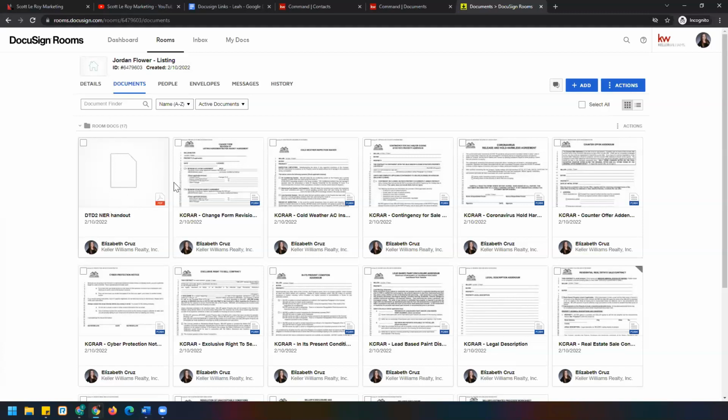But now we're going to send this document to an envelope. There's a few ways to do this. If you just have the one document, you can right-click and create envelope. If you do have more than one document, you can start checking off the little checkbox in the top left corner. And you'll see this menu appear where you can click the Create Envelope, which is just a little pen with a line drawn.